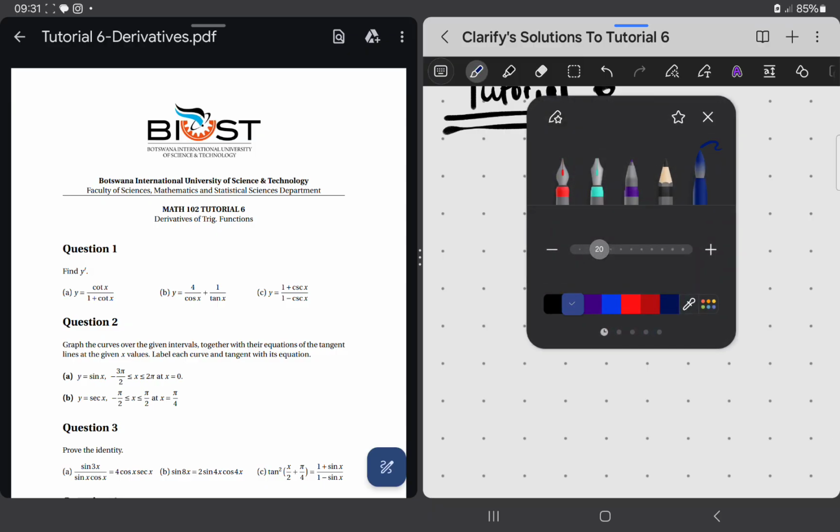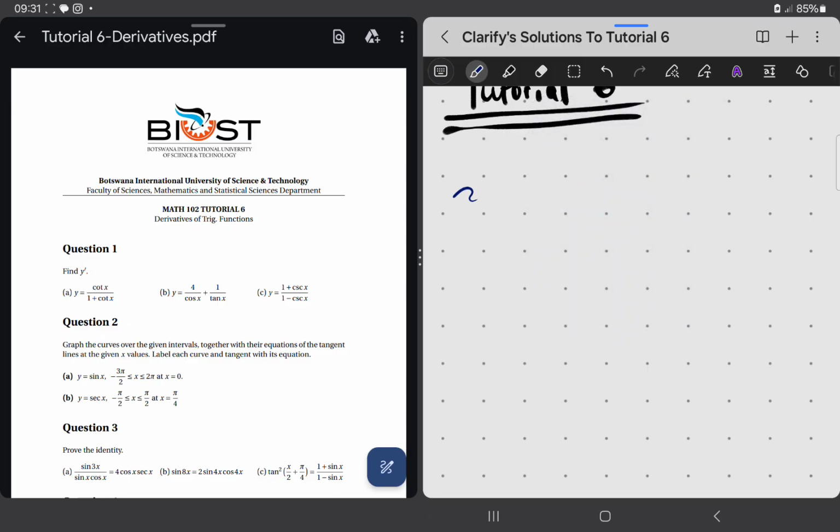Remember, these are just notations, okay? If I have y and they ask me for y prime, look at y prime, forward slanting. This is to say the first derivative. If we say y prime prime, that is the second derivative. If we had f of x being equal to something, we would say please find f prime of x, which is the first derivative. If we now say f prime of 3, we mean first find the first derivative, which will be f prime of x. Then after that, put 3 in your solution and see what you get. So here we know that these notations, we are fine with them.